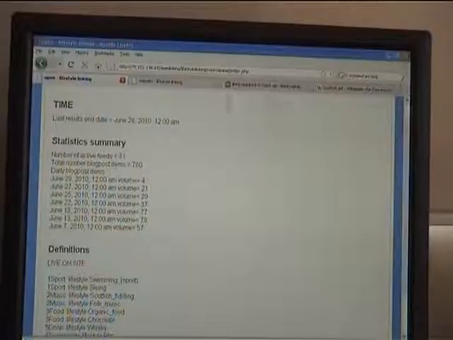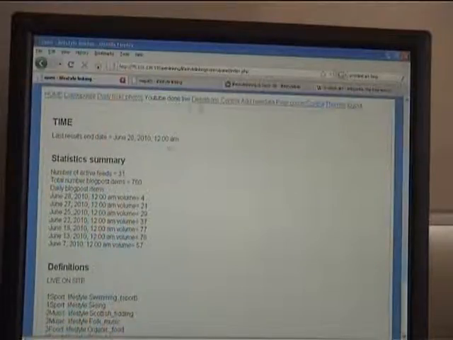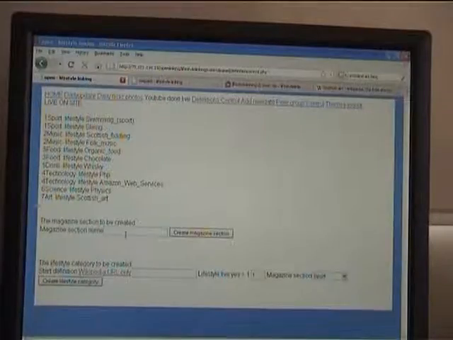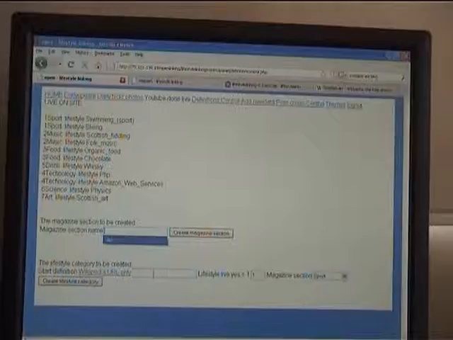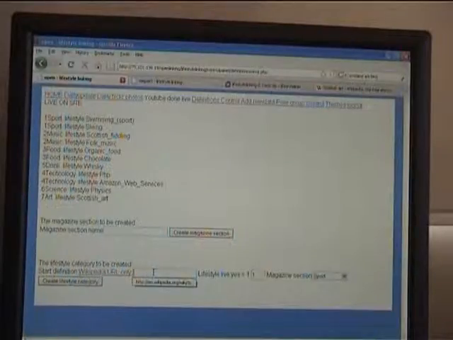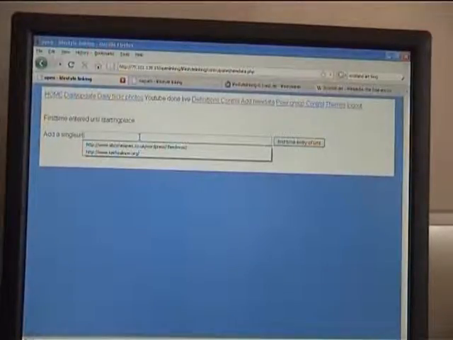How do we create a magazine? Definition control. Add a magazine of our choosing. Then go and find URLs from Wikipedia that help describe those. Which blogs to add? These are done manually at the moment, so you input them from your RSS feed reader or from a blog search engine.